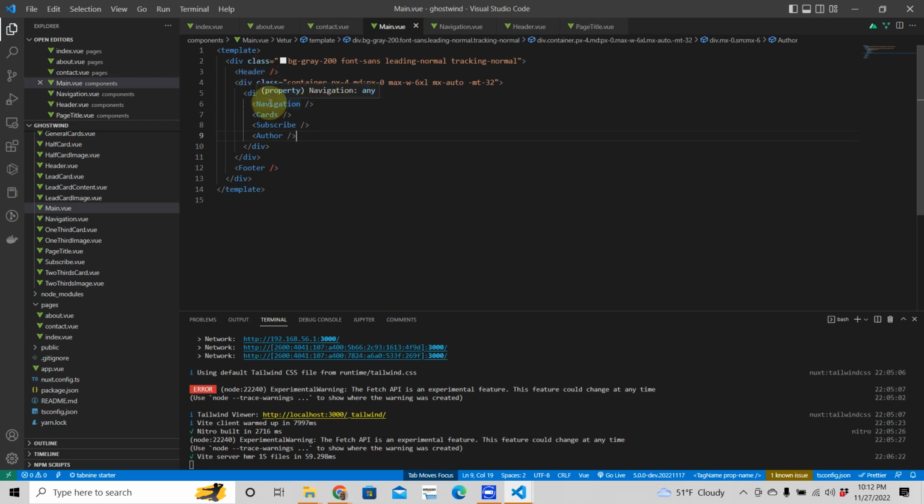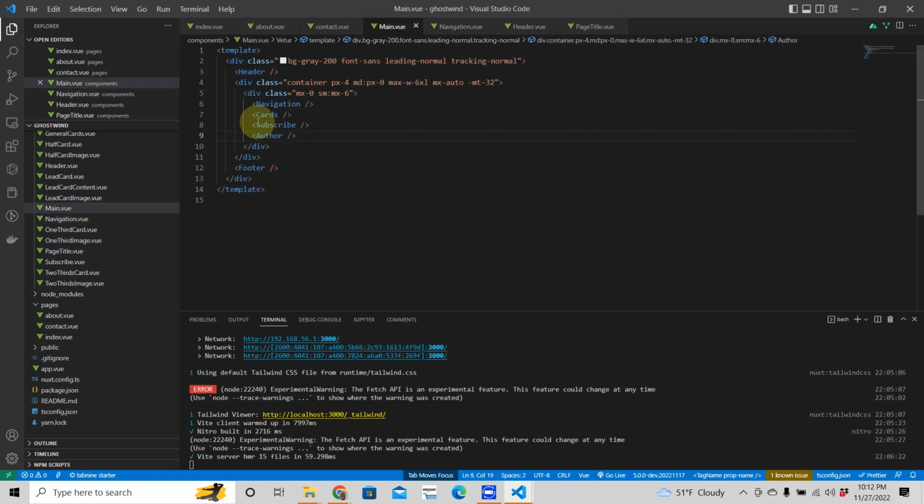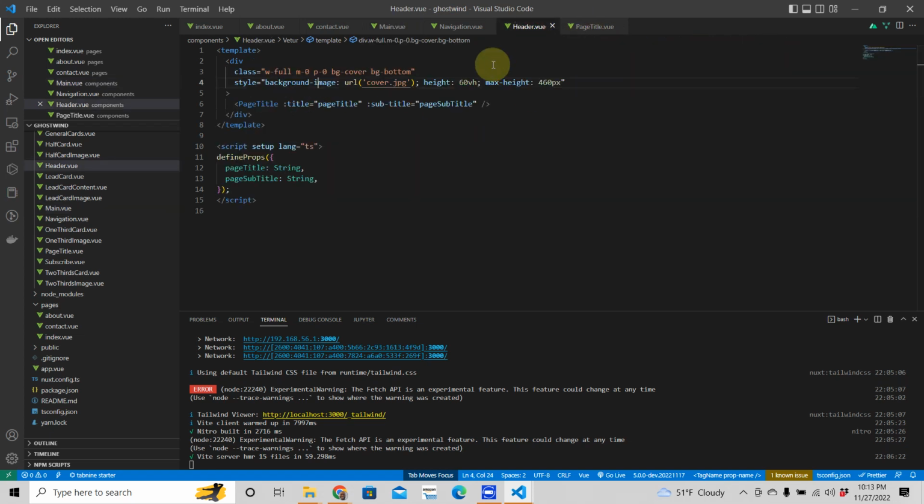Now we could pass props all the way down, but I think that's cumbersome. But what we could do actually in a situation like this, because we need to be able to show the subtitle based on whether we're on the home page or not, I didn't think we would do this, but we're actually going to use the useRoute composable.